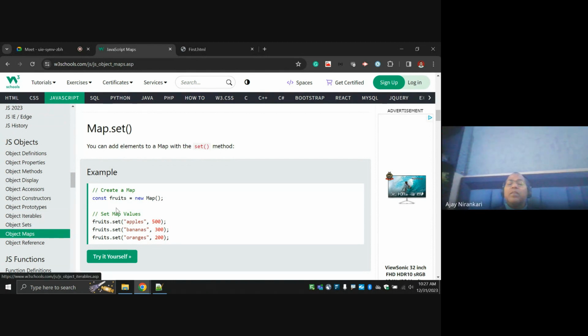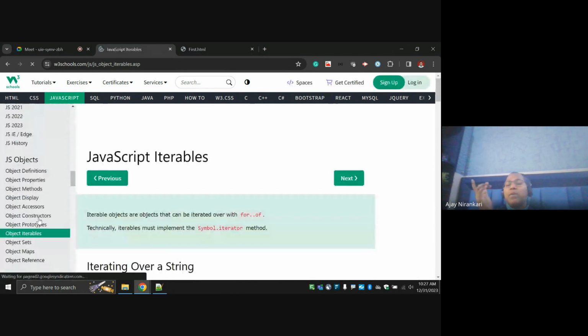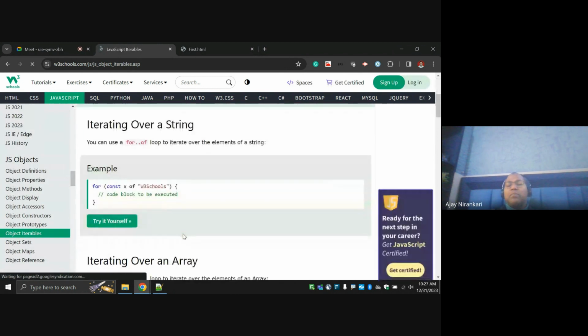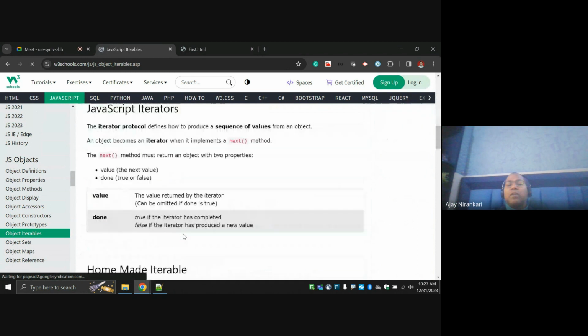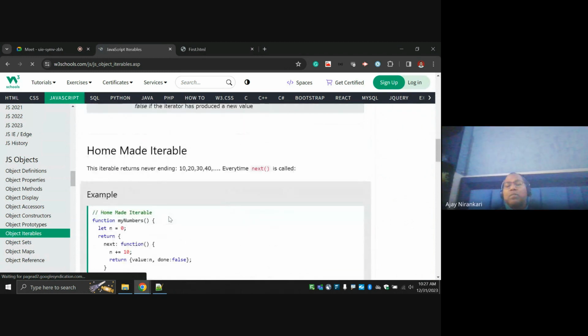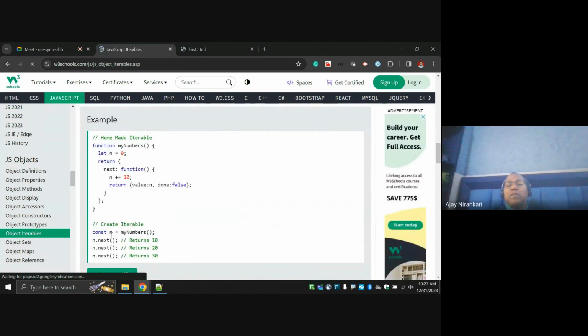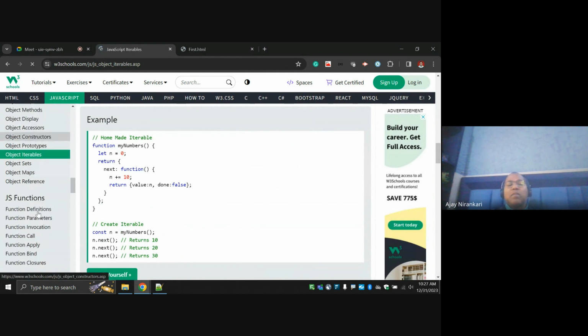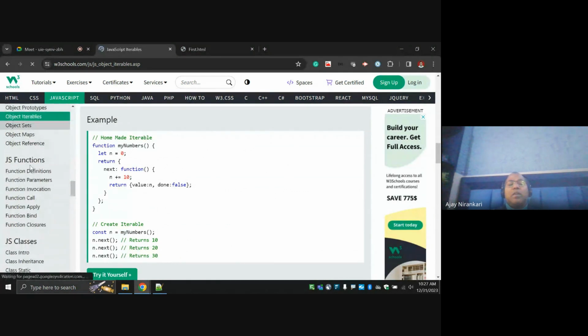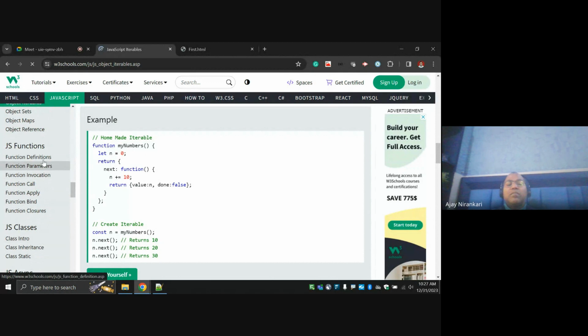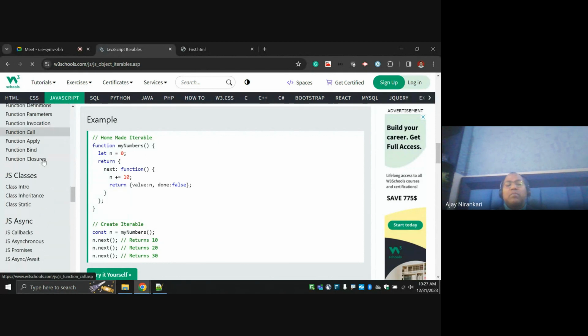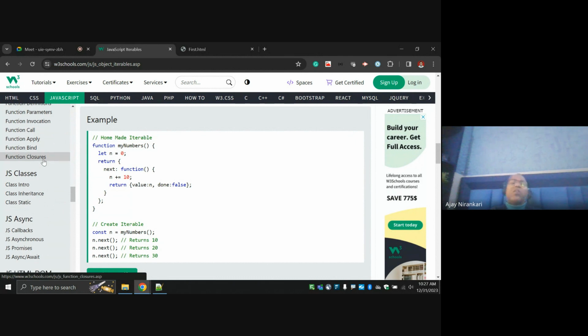Similarly, instead of a list, here you say iterable item. Java has a list; here I have an iterable item. Similarly, you can just put a new array. Iterate over them, like here you can say next on the iterable item. So lots of content here, and you should just try them.